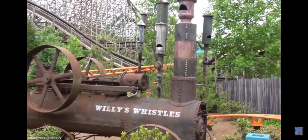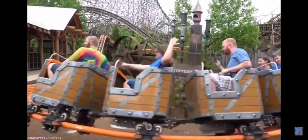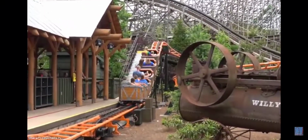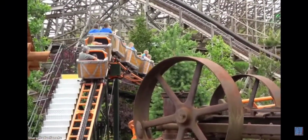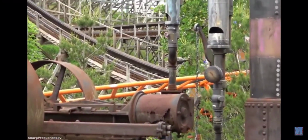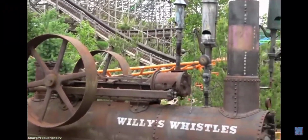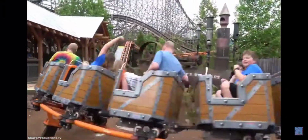They're fun little rides. I mean, they're pretty jerky and the transitions are pretty rough. But it's just a family ride, and it's enjoyable. I only did this for the credit because there was really no line. It was a pretty fun little ride, and by the way, if you're big, good luck fitting in these things because they're really tiny.